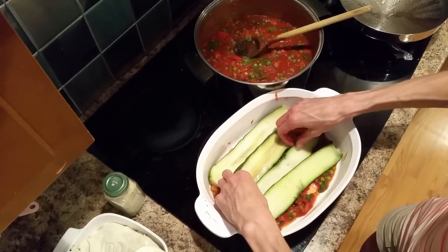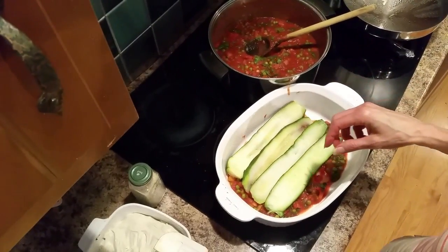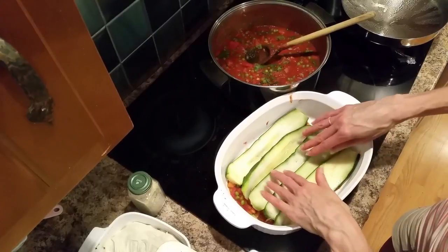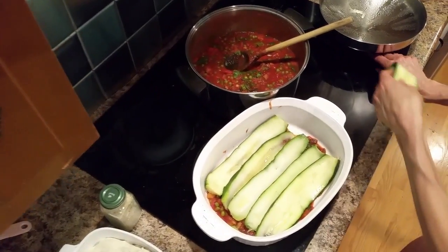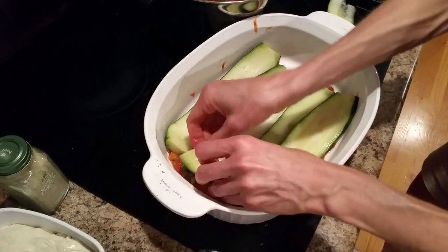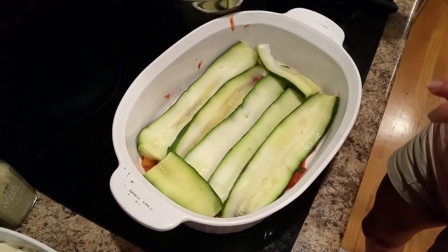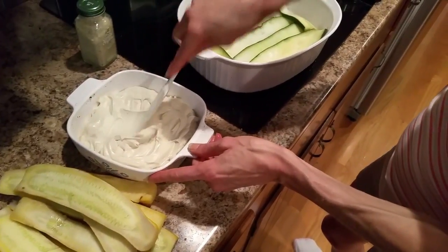Kind of overlap them a little bit here so that when you're cutting into it, you're not going to have a problem. Isn't that neat? Then I'm going to take this last piece that I've got. This is like the perfect size pan that when I do this, I want to use every piece. There we go. Then my next thing is we take our vegan, look at how beautiful.